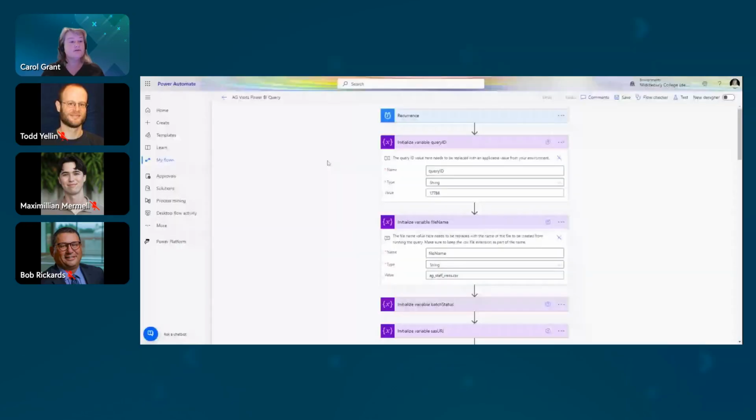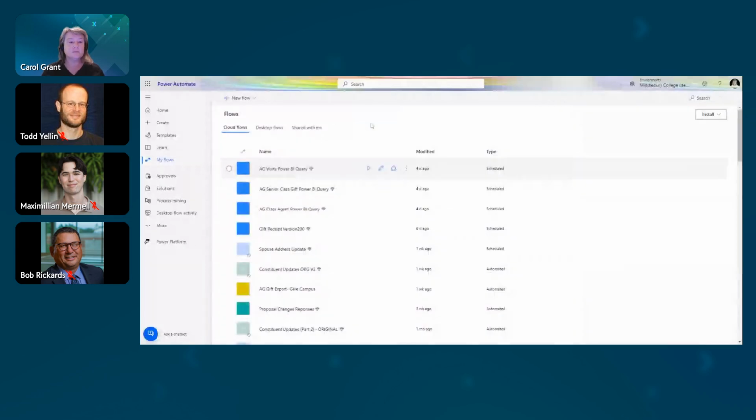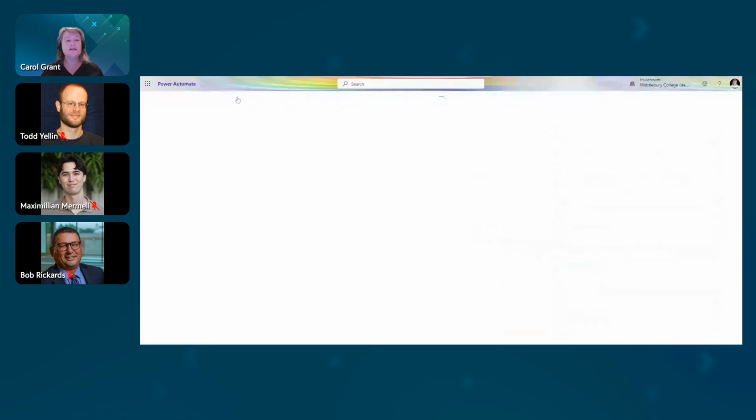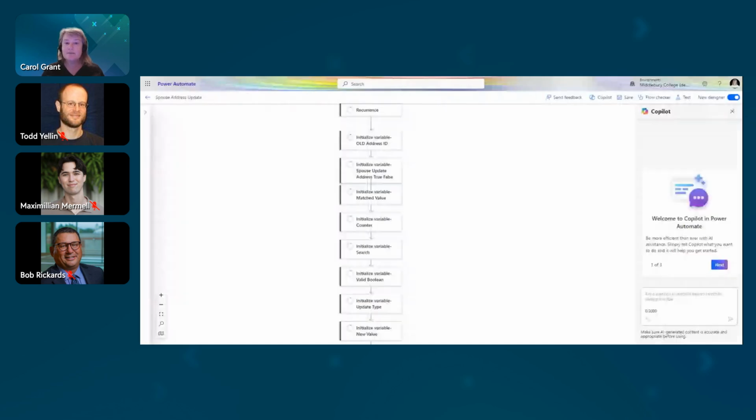So I'm going to go into something else that I thought was very beneficial for me. Now I was so excited that the JSON came out. I'm sharing my second Power Automate here.